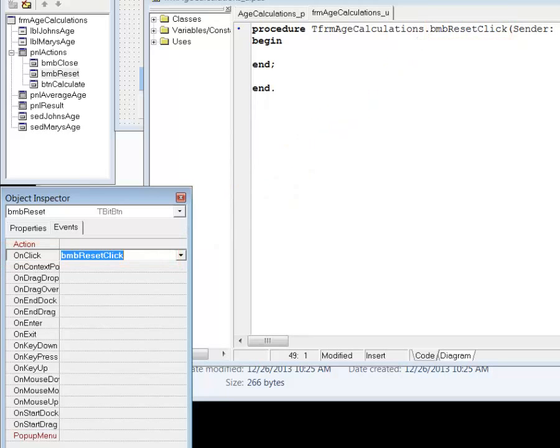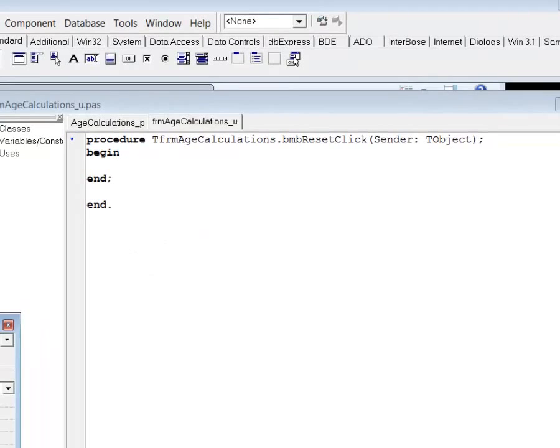Let's write code between the begin and end statements to reset everything back to their original states. Let's start by removing the captions for the two panels.